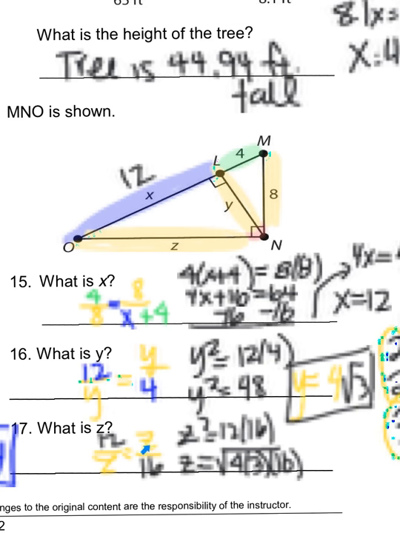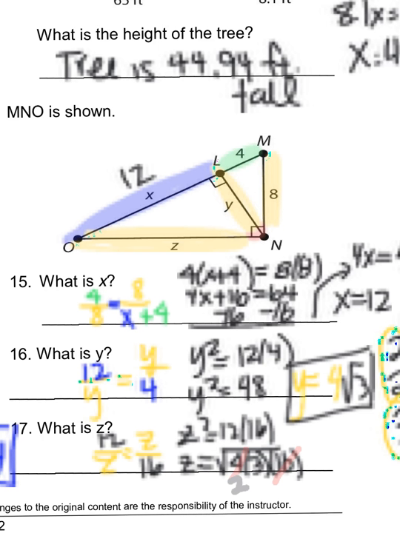So I cross multiplied 12 times 16, and z times z becomes 6z squared. And I get rid of the z squared by square rooting, but I also change the 12 into 4 times 3. Now I know that 4 has a square root, and I also know that 16 has a square root, and the square root of 4 is 2. The square root of 16 is 8. 2 times 8 is 16. So my answer to my problem for z is 16.